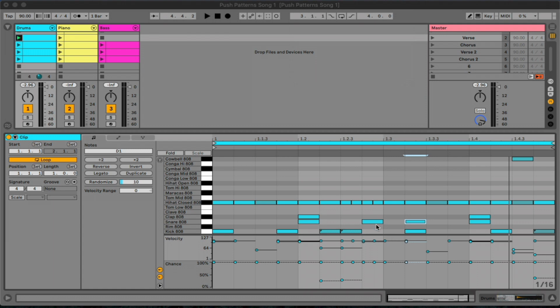Okay, so let's try a couple of snare drums. I've got one here, and I've got one extra one here. So let's do a similar sort of thing as the kick drum. Let's do the chance down. So let's click here. Let's drag it down. Or what you can actually do, if you want to do them at the same time, is click and drag. It might be quite nice to have these at the same. So let's go down 7. Same thing with the velocity. Let's go really low with this one. And velocity range. Let's randomize these ones. There we go. Okay, so let's hear that.